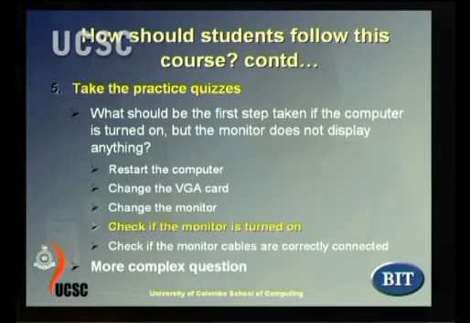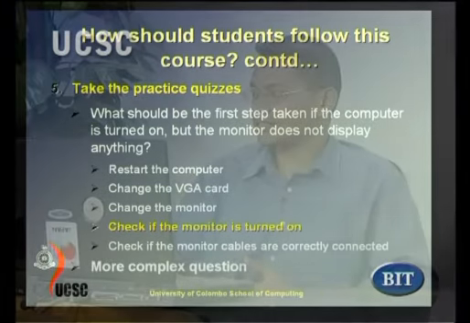So if a student has gone through this activity, which we probably mentioned in the LMS, students will be able to easily find out using their logic and common sense that the answer is check if the monitor is turned on, because that is the first thing you should see if your monitor is not functioning.